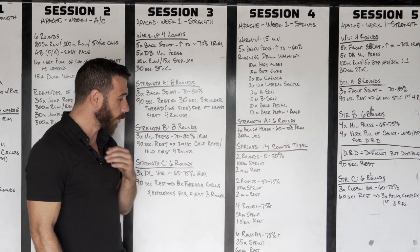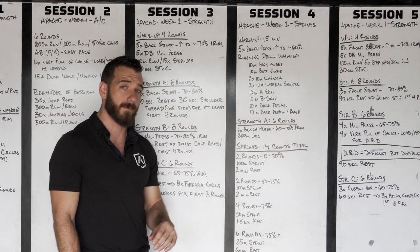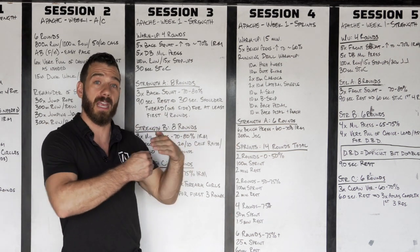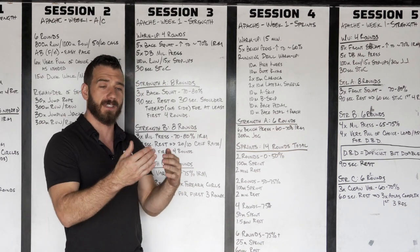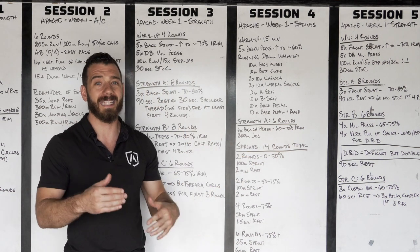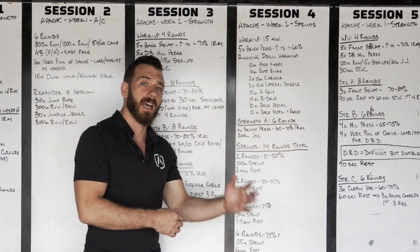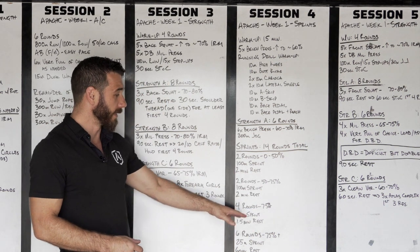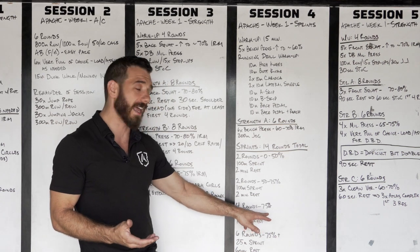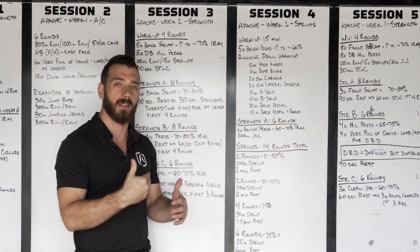Then we're going to go into really the meat and potatoes of this session, which is four rounds at 75% or three-quarter speed plus for 50-meter sprints. We are cutting our distance so that we can put the emphasis on acceleration and top-end speed. Your 100% speed for 50 meters is going to be easier to attain than for 100 meters, so we want you pushing towards that highest percentage. Round one doesn't have to be 90% — you may only get rounds three or four at that high end. Take what you can get today.